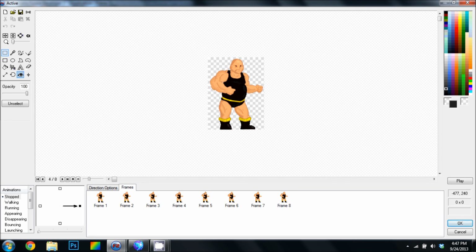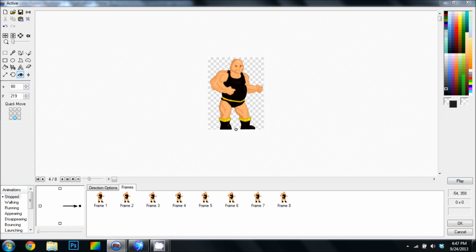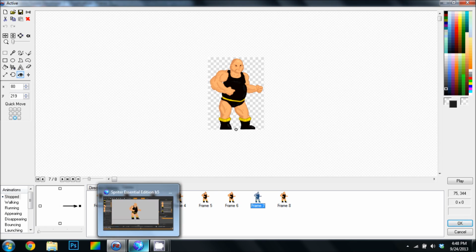Also gonna make the hot spot at the bottom middle for all of these. It's really important to put the hotspot exactly in the bottom middle, especially for fighting games, because it really comes in handy when you're jumping around and moving and stuff like that.